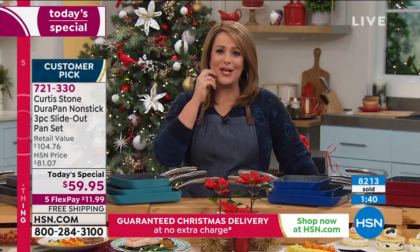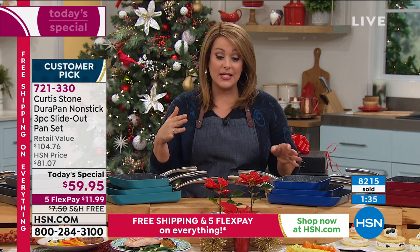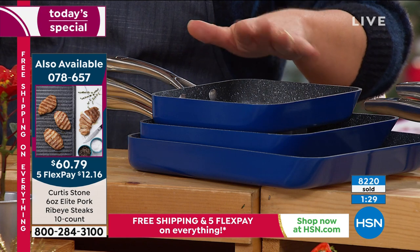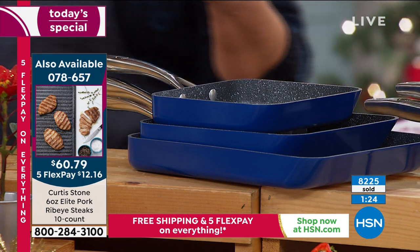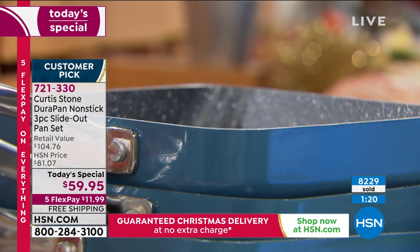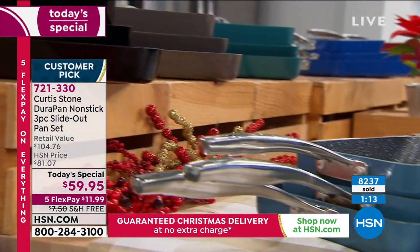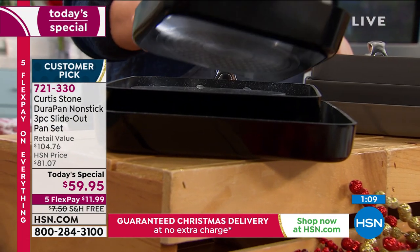Over 8,000 gone and we just launched this today's special, which is exclusive. Our most limited right now are the blue slate and the classic blue. The classic blue is your deep vibrant almost genuine sapphire blue, and the slate blue is a muted grayish blue. We've got it in black — one of our number one most popular colors, sleek, beautiful, effortless. Here's your stone gray, turquoise, classic blue. Two colors of red — we did a special cherry red just for holiday alongside the classic Curtis Stone red. And available in white as well.